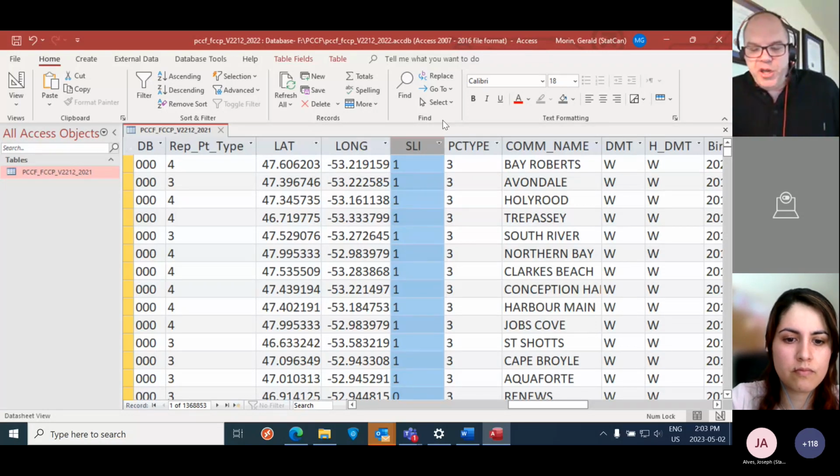The methodology used for the single link indicator was changed for the 2021 census. For most of the file, those with single linkages, assigning an SLI equals 1 is pretty easy. There's only one record to assign that SLI equals 1 to. But when we have more than one record, whether it's 2 records or 100 records, we need to be able to identify which record should have the SLI equals 1.